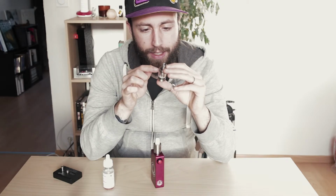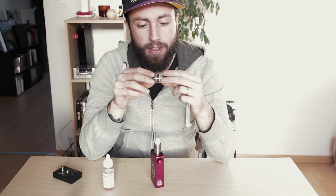Why? The velocity deck, very easy for your coils, very easy to build on. But here's the flaw. With this little dome inside, you have to be very, very careful with the placement of your cotton. Because if you place it just that it touches the dome a little bit too much, your airflow will be restricted and you will get an awful vape. Because it just will not work properly. So this is not easy for a beginner. And also the fact that it's so fragile, it might frustrate you.